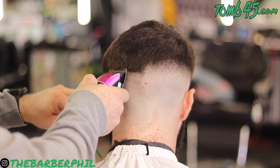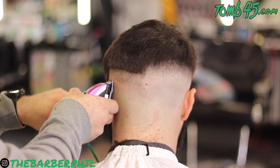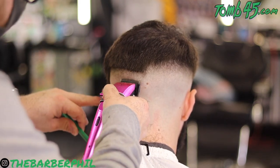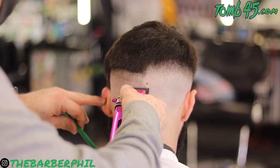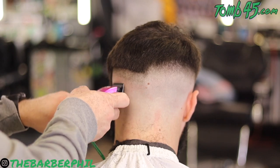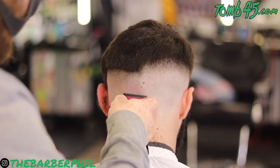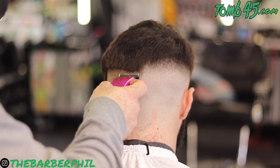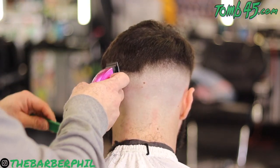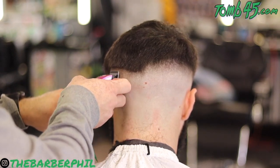And so now we did that four guard, so we're going to come right in below that. Go ahead and start our open section. This is a full inch or so. Started with that lever open. Now we've closed the lever, we're working on that bottom line where we put it in with the detailer. We'll open the lever up a little bit, hit about through the middle there, and then we will continue following the same steps as we did on that right side, and make sure that we get a nice consistent fade.